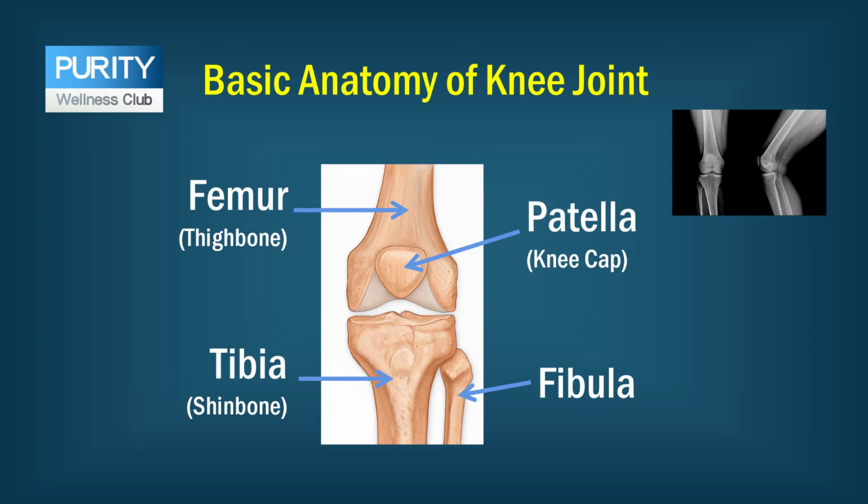The knee joint is made up of three major bones. The femur is the major bone at the top. This is the thigh bone that is connected to our hip joint. Then below the femur is the tibia, which is the shin bone that forms the lower part of our legs. Then there is the patella, which is the kneecap in the middle. And then there is a fourth bone, which isn't necessarily included within the knee joint, the fibula, although there is a ligament attached to it. The fibula is on the outside of the shin.